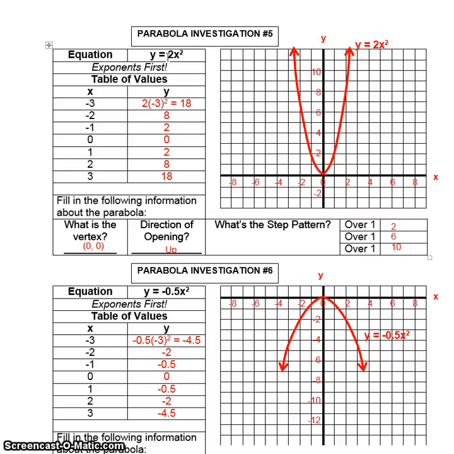And if this number is less than negative one, it's also going to be a stretch. The only thing is, if it's less than negative one, it makes it a negative and then it would probably flip upside down, which is a reflection. Now, the reason why this one is a little bit wider is because its a value is between negative one and positive one. So if it's between negative one and positive one, that's going to make it a vertical compression.